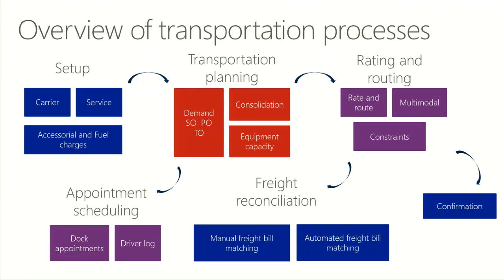And as the name says, this is where we actually need to find a rate and a route for our cargo. I'd also like to mention here that these processes can be iterative. So you don't need to be finished with the transportation planning in order to do the rating and the routing. You can create your load, go to the rating and routing, try to find out what that might cost, and then go back, try to put some more orders into the load or take something out. You can really go back and forth and iterate this process as much as is needed, really.